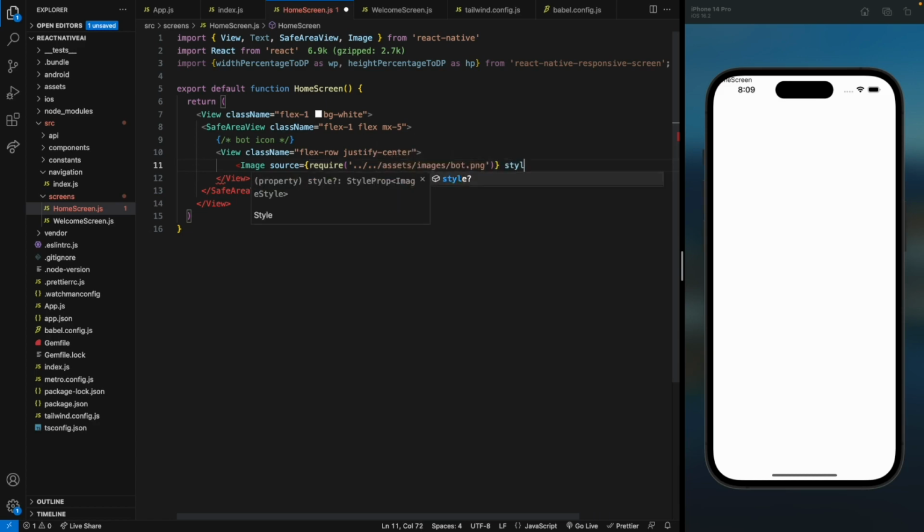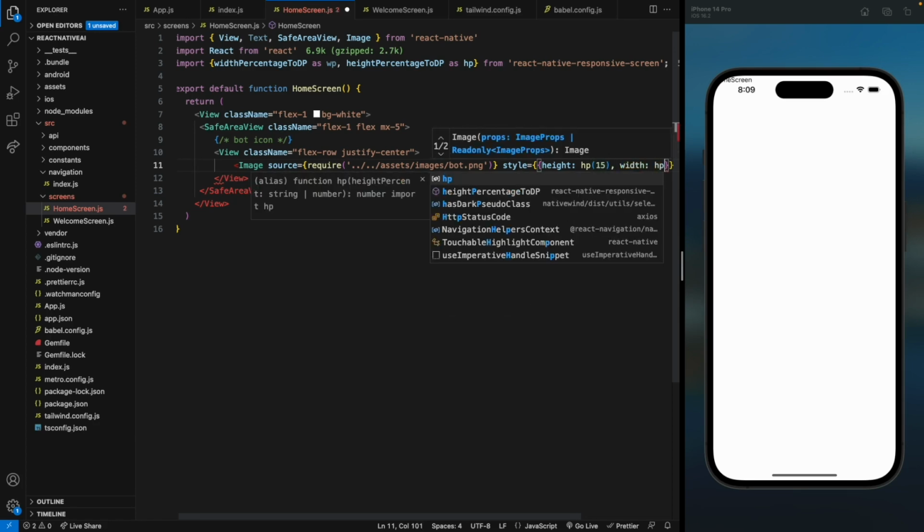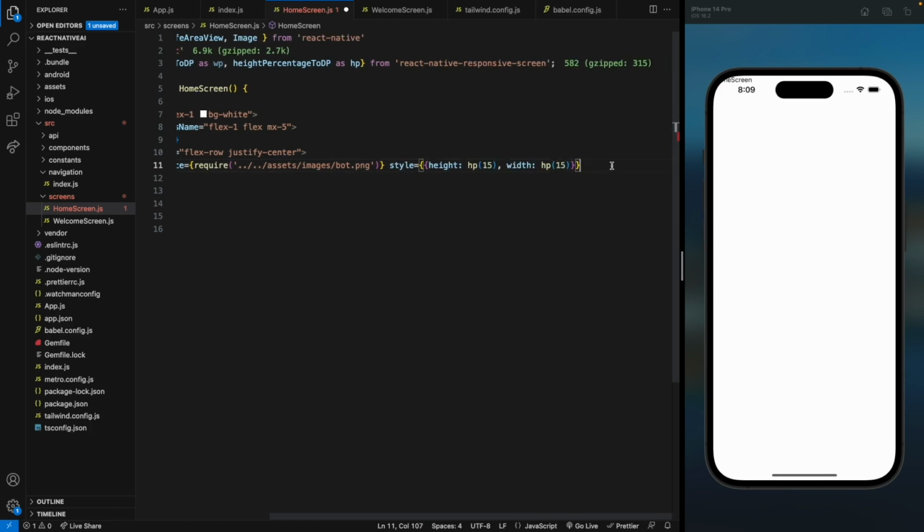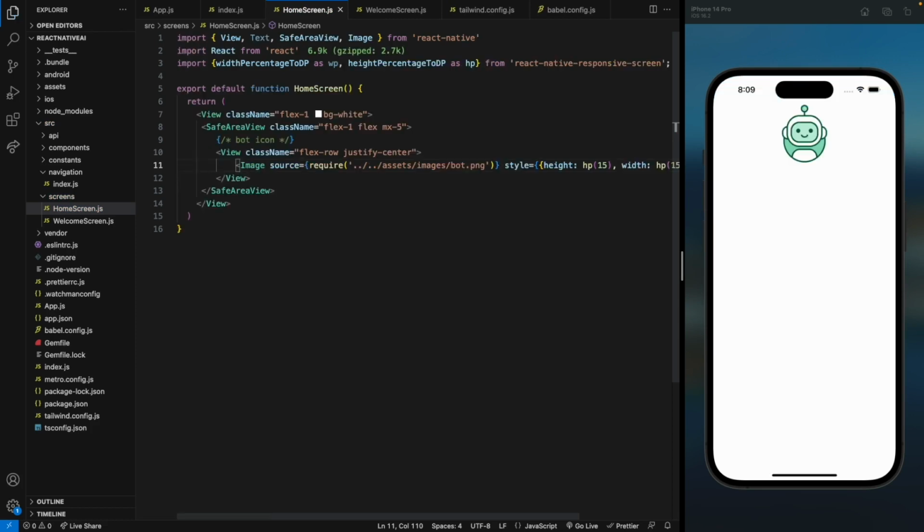Let's add that here. Let's give it a style with the height and width of hp 15, so that this image will have the height and width of 15% of total height. Okay, so now let's save it, and you can see the bot image.